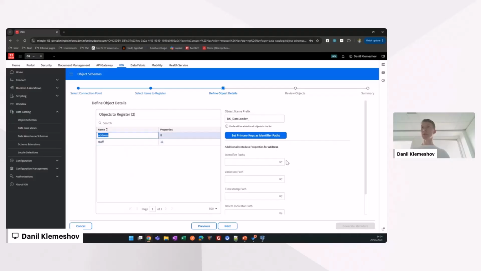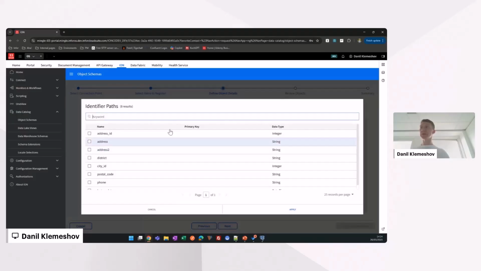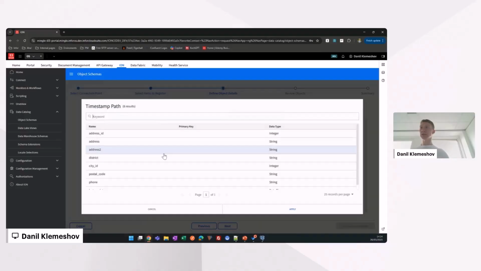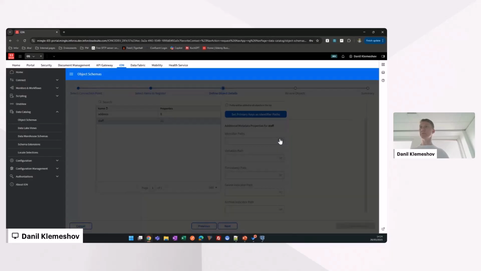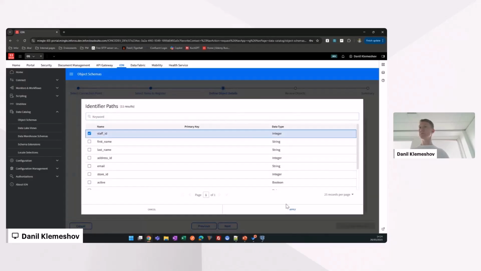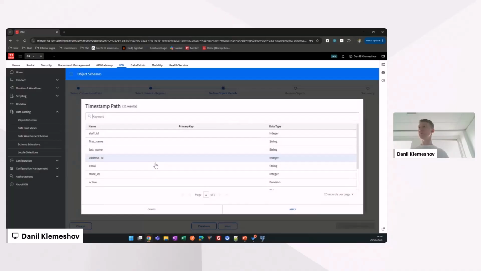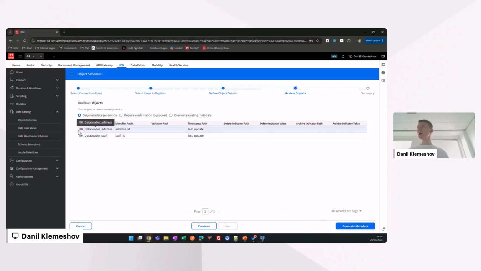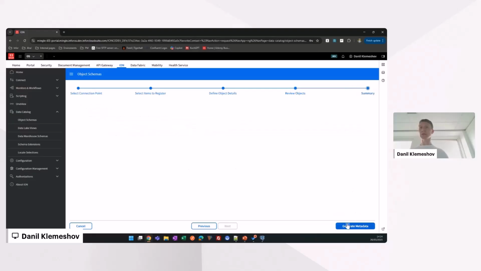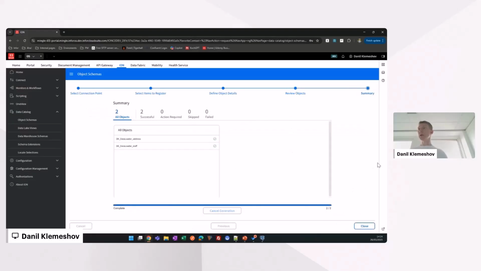And then for each table, you can define additional data lake parameters, like identifier path and timestamp path. Let's click next. So this is an overview of the schemas that will be created. If everything is okay, we can push the generate metadata button.